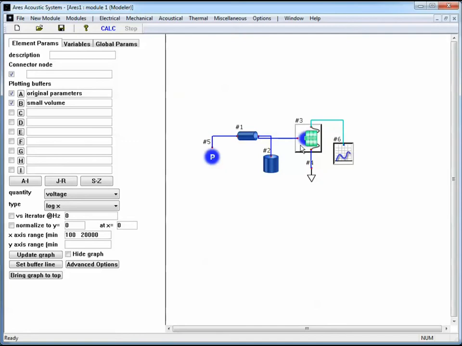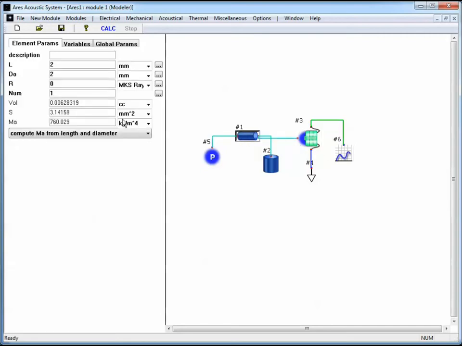But let's say we need to add some material to the port to keep out foreign material. So we're going to add some acoustic resistance cloth to this port. If you click on the port, the R parameter here is for acoustic material that you would use to cover the right end of that port. And let's say we're considering a 90 rail material. So I'm going to enter 90 rails here.